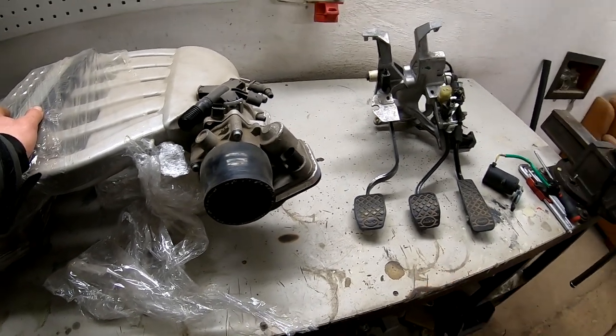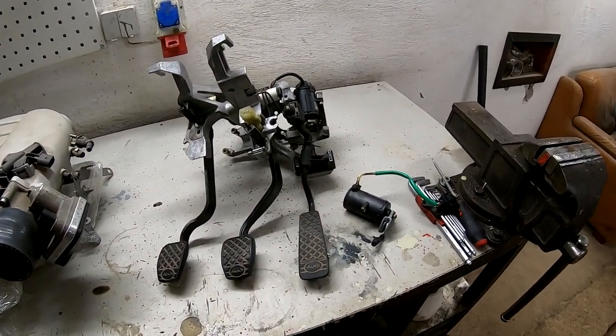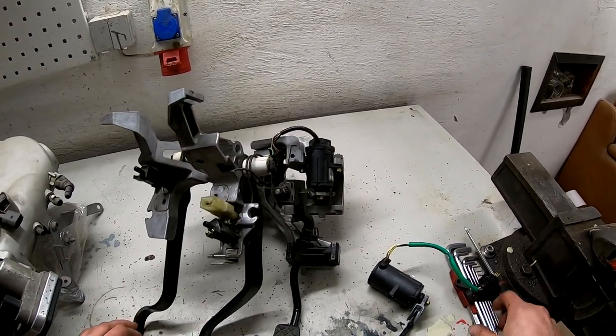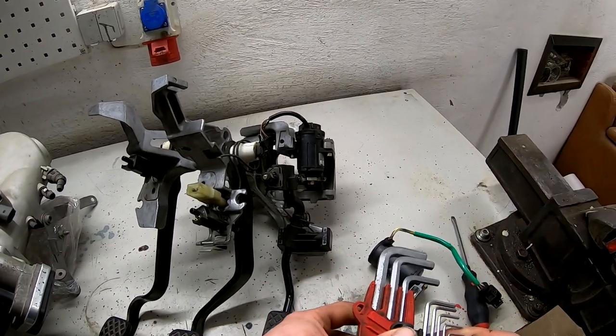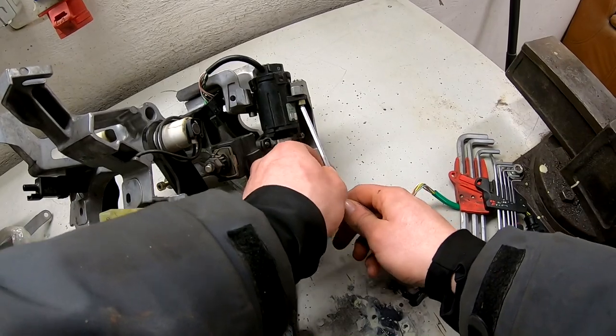And yeah, so let's change this potentiometer and then let's install it into the car. Because it's really bad to change it in the car, I think.